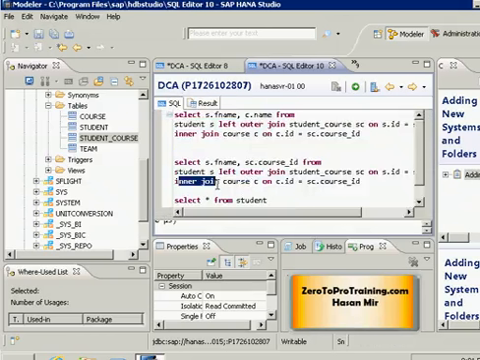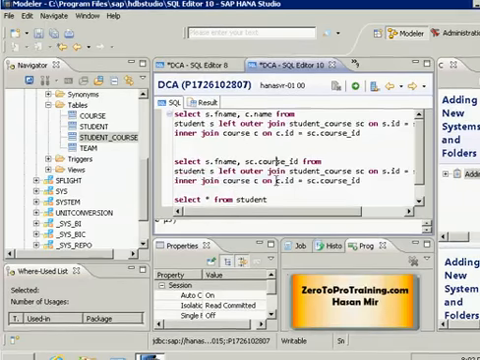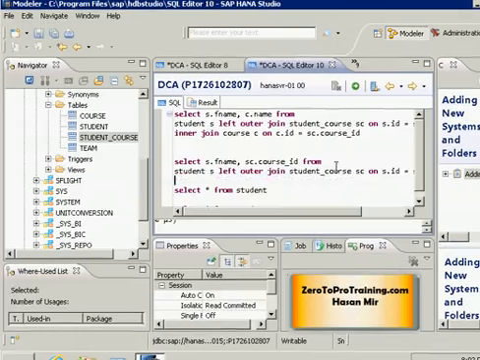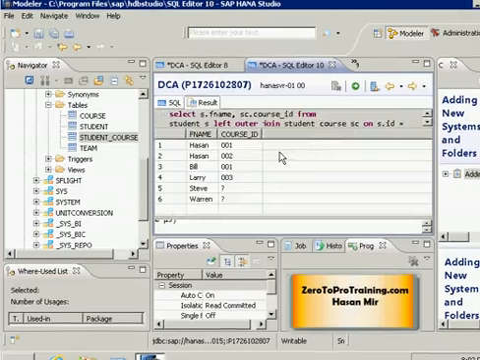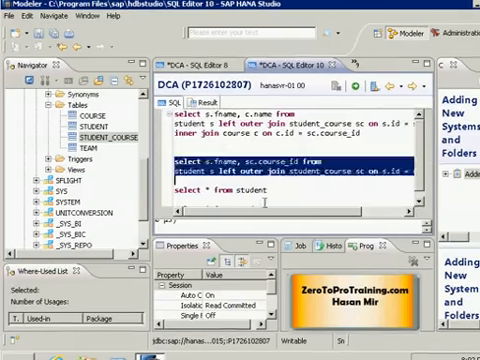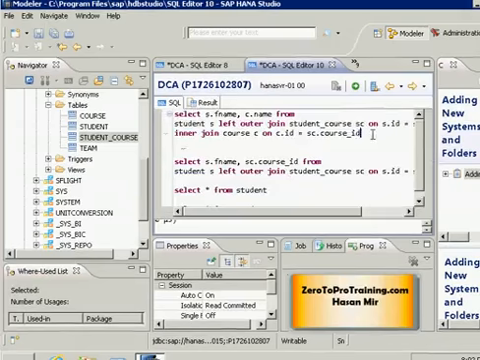So what happens is, first the system joins the two tables together and treats that as one table for the second join, and then the second join takes place. So the result of the joins of the first two tables is just fine. This is exactly what I wanted. But when I join the third table, the problem happens, because in the third table I am still using the inner join. So what I need to do is convert this to outer join as well, and we will talk about right or left in a bit.